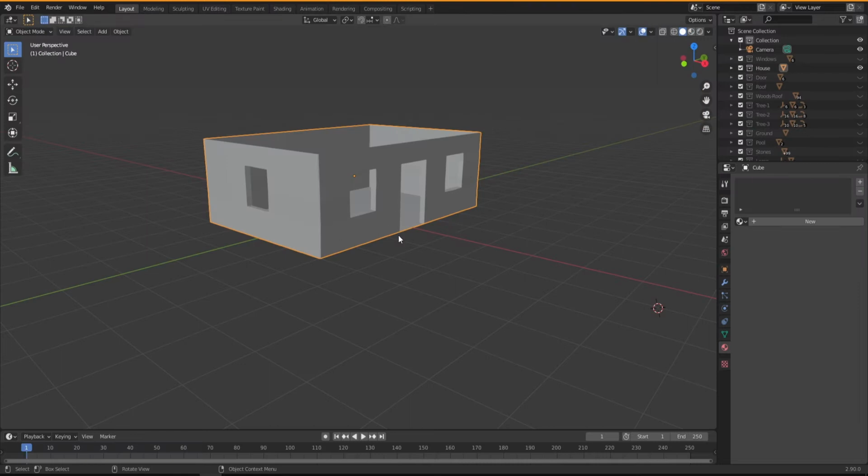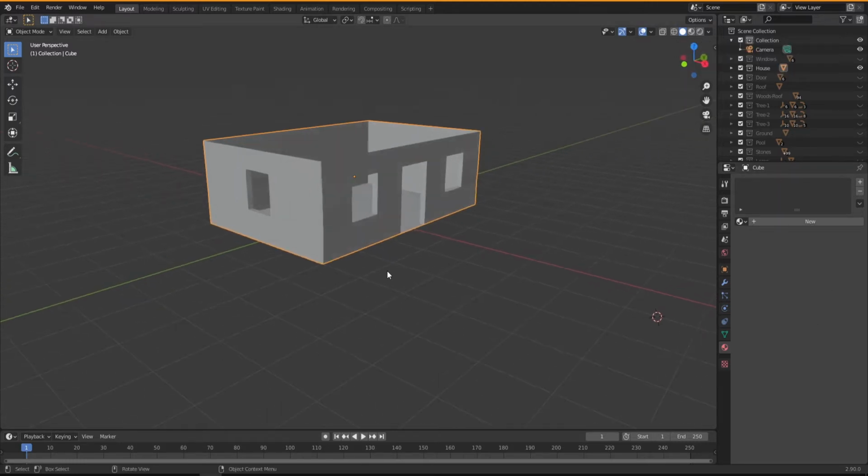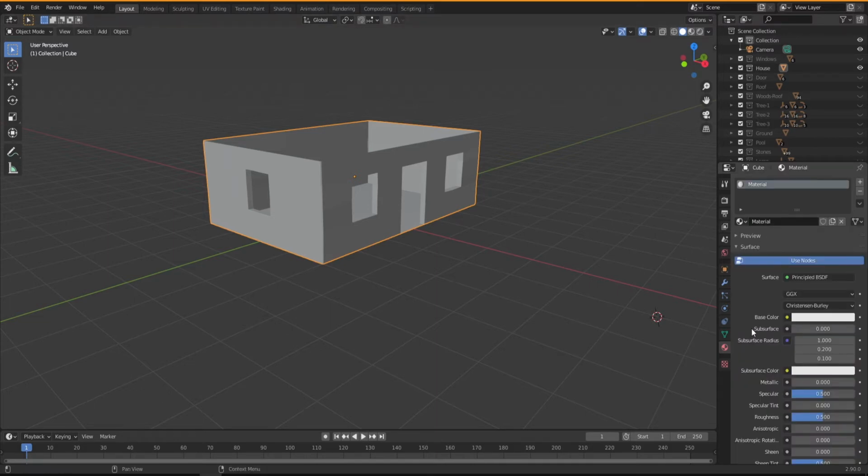I'm just going to stay in layout, but in here we're going to change it to this mode so we can see our color, because if I add a color to our object now, we're not going to be able to see it in this mode. We have to change it to the shading mode, this one. So let me add a basic material to this one, just basic color. I'm going to call this one house. It's good to name them so it's more organized.